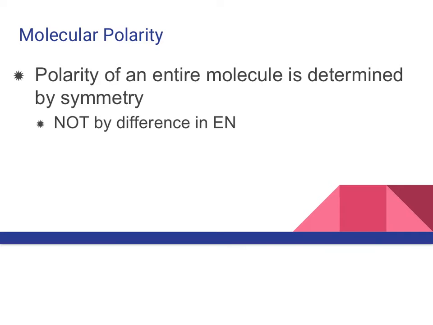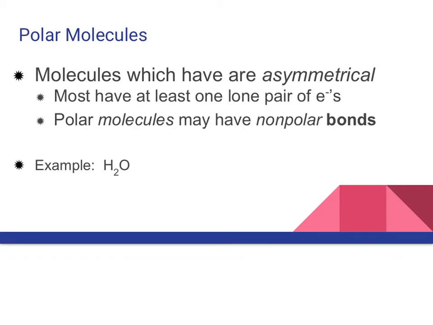In the past, we have talked about polar and nonpolar bonds, and recall polar and nonpolar bonds were determined based on the difference in electronegativity. But when we talk about the molecule as a whole, the polarity of an entire molecule is going to be determined by the symmetry. Is it symmetrical or not?